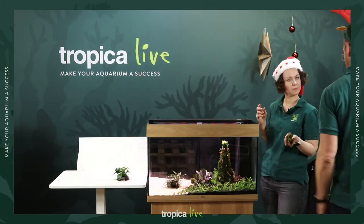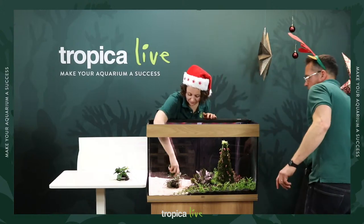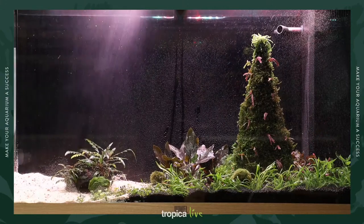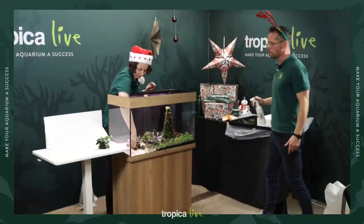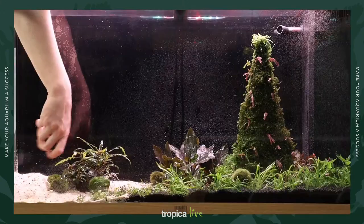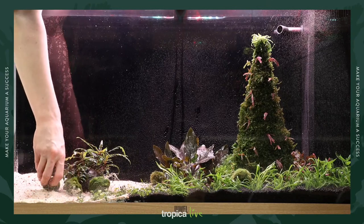Do you want to have some fun with your moss balls? Okay, let's have a bit of a spray. I'm actually wondering if we should rotate the coconut slightly, so that for purists out there, the hole won't be visible. Yeah, fair enough.